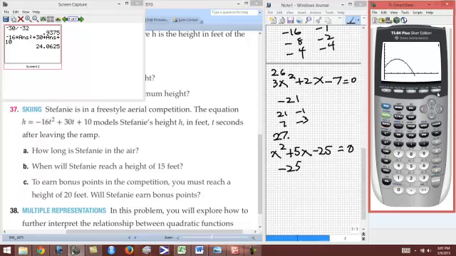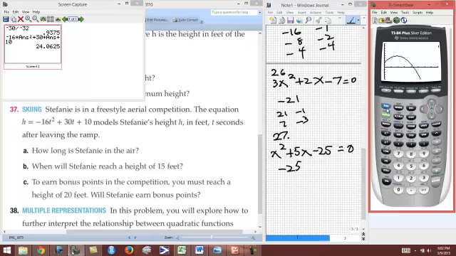Okay, so there she is. Boom. Kabooey. She hits the ground. Okay, so what we want to know is how long she's in the air. Well, we already figured that out. But let's use the graph to find it. So I'm going to do second and trace, and I'm going to calc the 0. So am I to the left of where I want to be? Yes. Do I have enough room at the bottom? Let me go to the window, and let me make this negative 25.